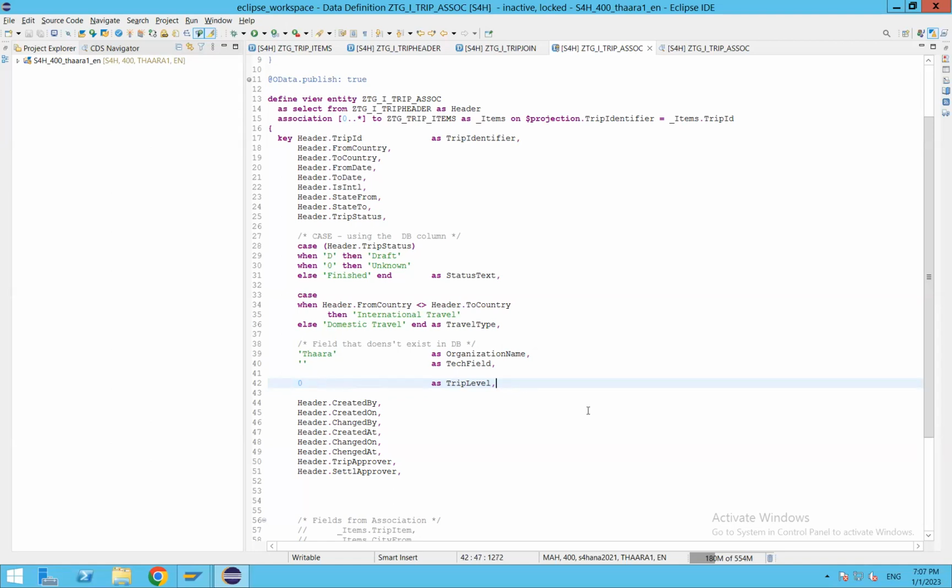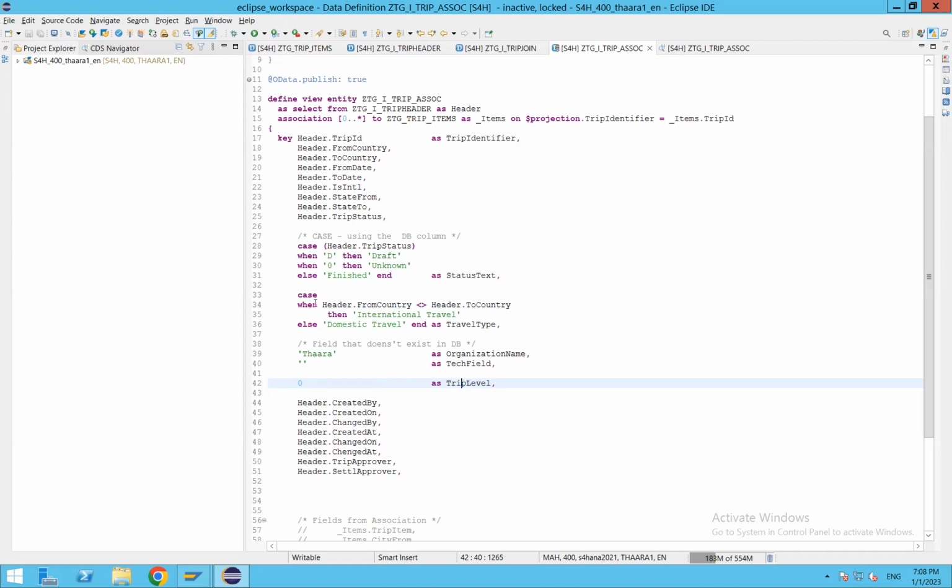And another type is nested case statements, also available here.